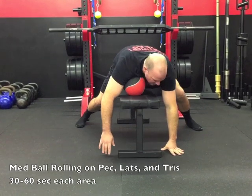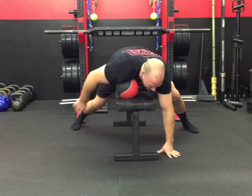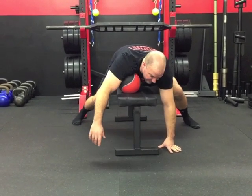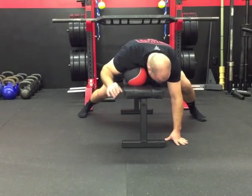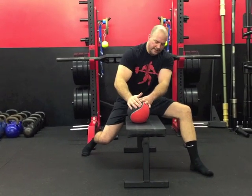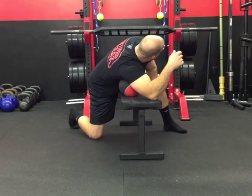Now once we're on here, we can begin moving around, moving our arms all around to get deeper into the release. We can move our head, because we know that becomes restricted when our upper body gets kyphotic and rounded over. We can perform military presses. One of my favorites, perform a bench press with the med ball right on our pec. Once we get through a great range of motion, we can do internal rotation, external rotation. We can get on the lat, which is really important for releasing the upper body.